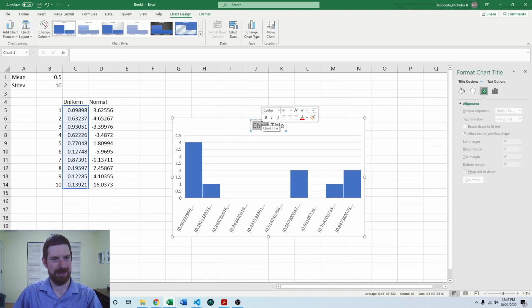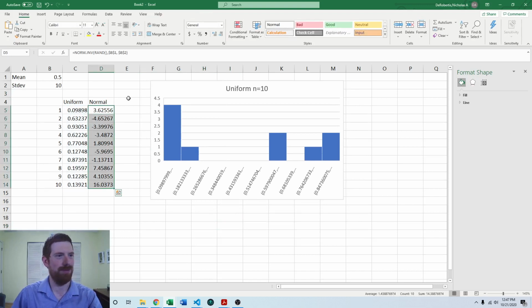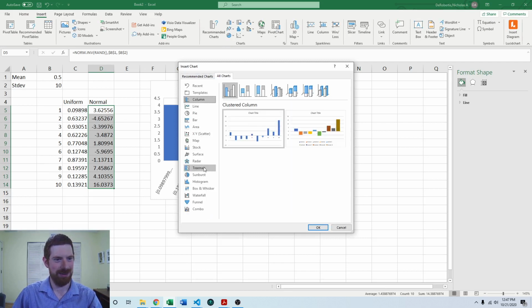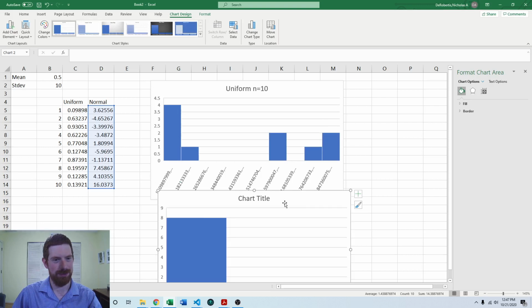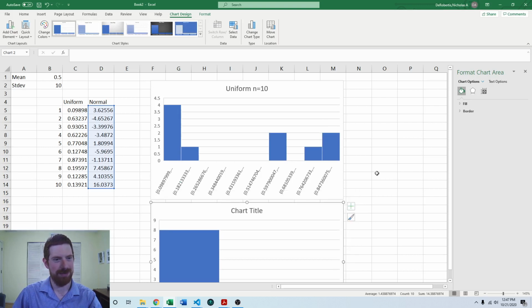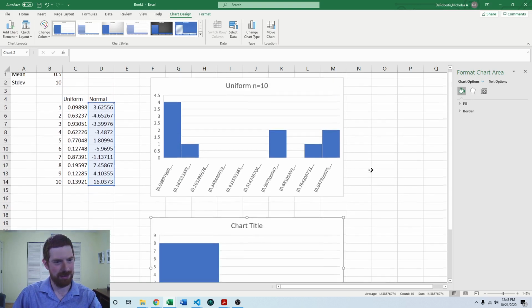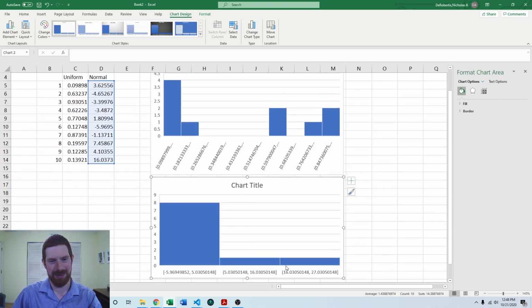Now we can see this is uniform, n equals 10. Then I can go ahead and do the same with the normal distribution. Insert chart, go to the histogram. I'm going to move that down so that we can get both of them in here.